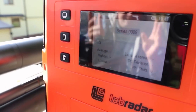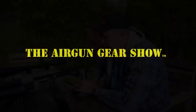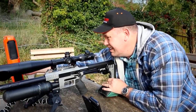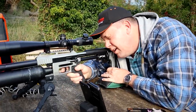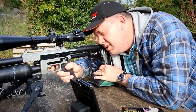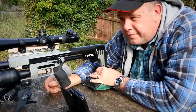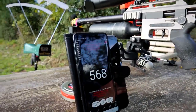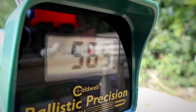I haven't put any pellet weight in there because I'm bored of that already. I'm going to arm the lab radar. Target is 25 yards approximately down range. So, 568. I should have cleared the last shot strings. And that one's 565 — so I'm three feet per second out.